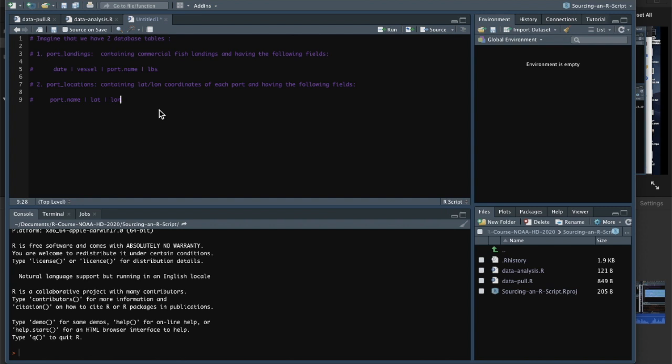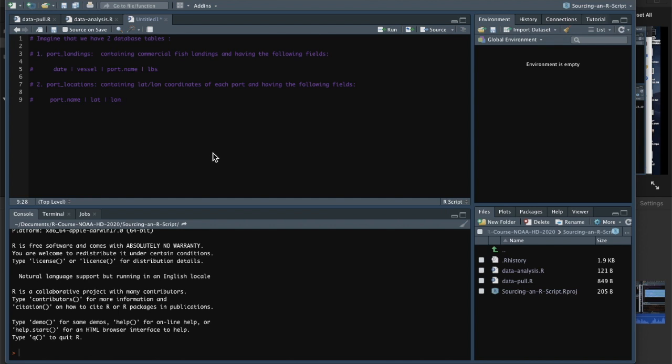If we have some analysis that gets done with these data that, say, joins these two tables together and brings the results of that join down into an R workspace, and then does some analysis with the resulting data, we might like to have that data pull separated or partitioned out from our script that does the analysis. The data get updated frequently, so we would want to rerun the data importing portion. So we might want to have a script that pulls these data down, joins them, and cleans them up a little bit, and makes them ready for analysis.